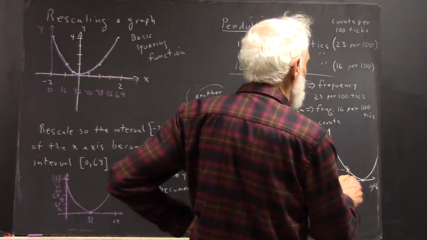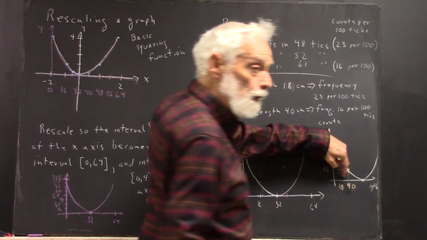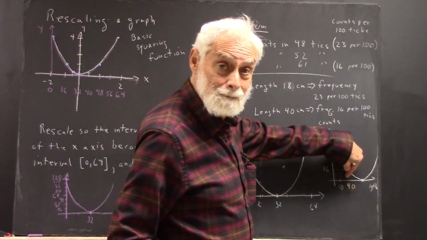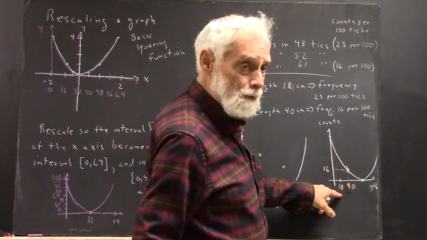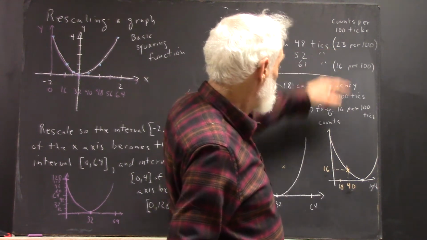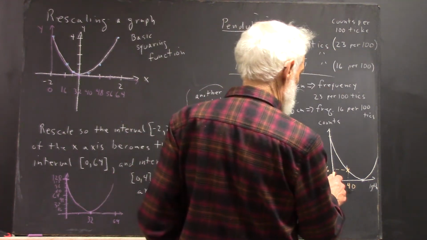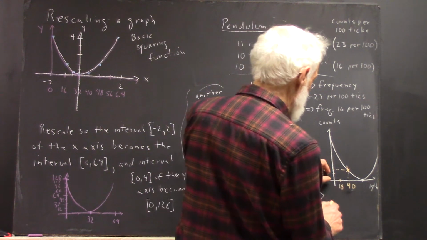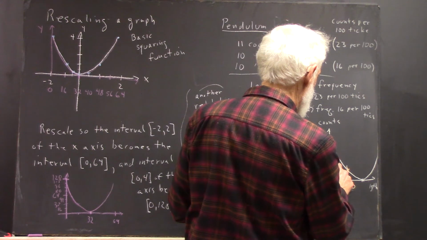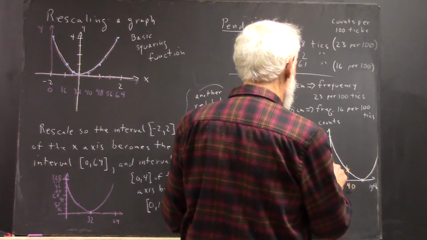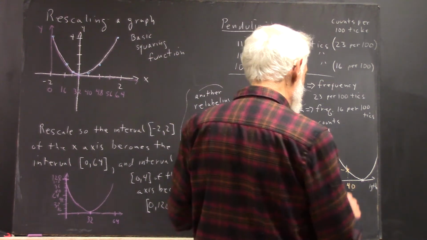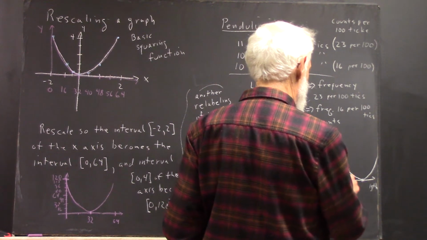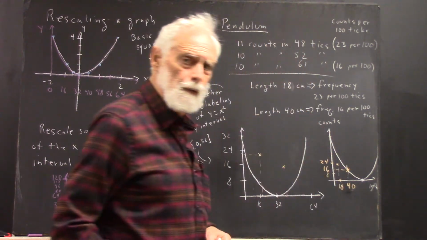Because if 40 is here, 18 has to be a little more than halfway from 40 to 0, right? Halfway from 40 to 0 is 20. I go just a little further than that. That could be 18. And where's 23? Well, if that's 16, if I subdivide that, I get 8 here. And if I go that much further up here, I get 24. So 18, 23 would be here.